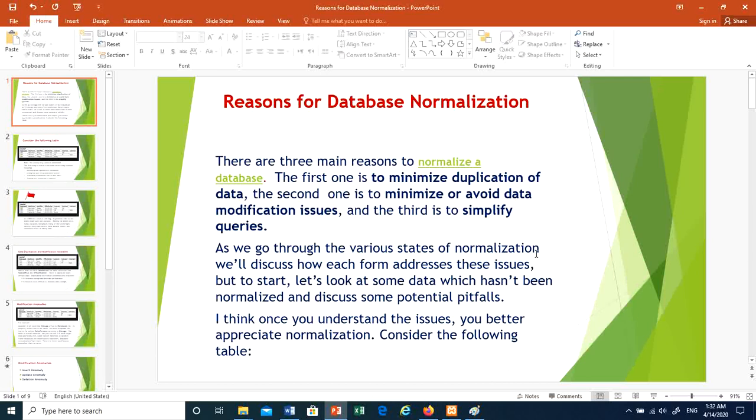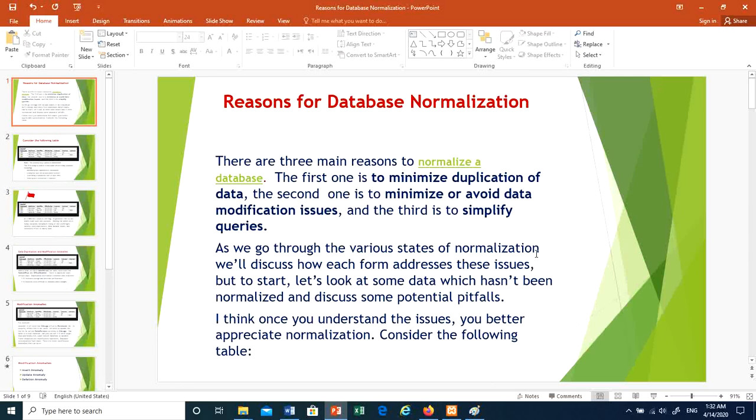The database in any company or any organization keeps changing. So to minimize or avoid a lot of different modification issues, we need to think of normalization as a solution for this problem from the beginning, before we actually construct our database.